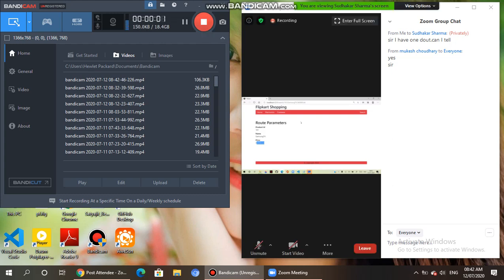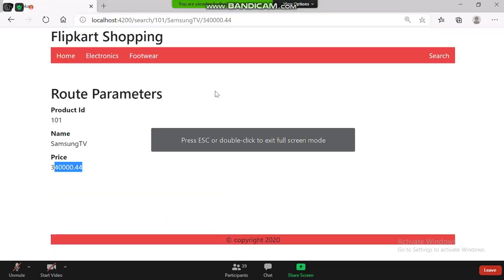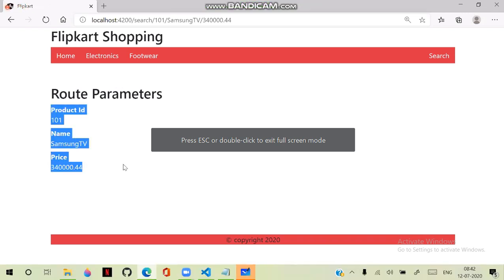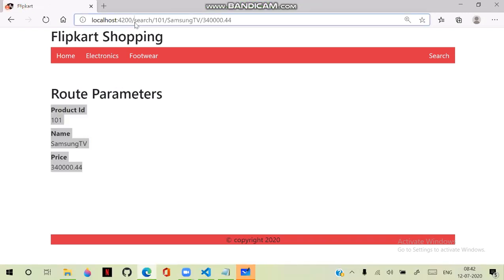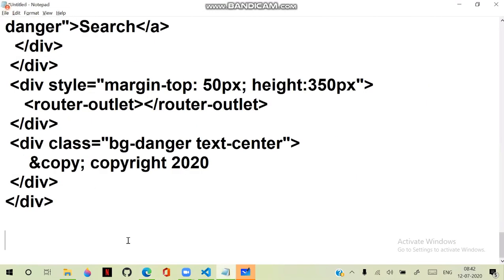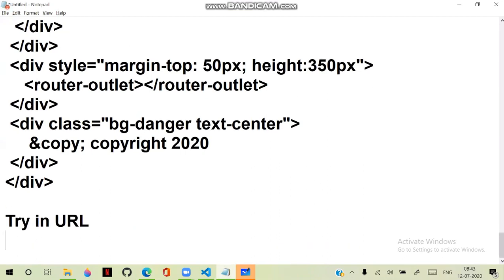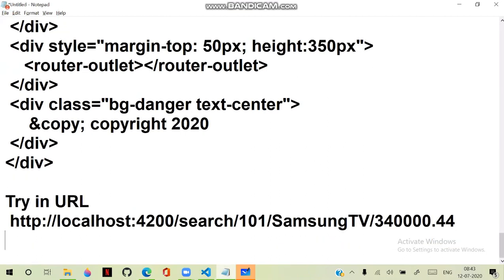So just you need to put a slash and write what you are looking for, and it can exactly get that and display that. That means in the URL, it will be passed in this way. That means you can even pass it in the URL with this, then it can directly access and use it. From the link it will come. At the same time, we can directly access and use it.